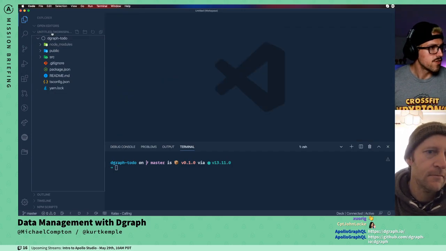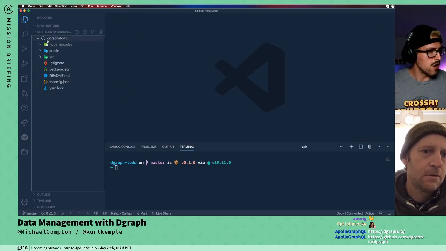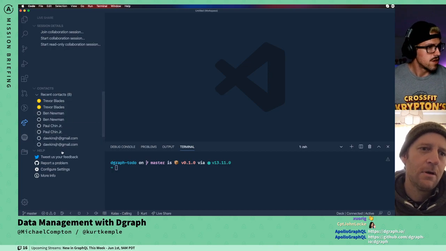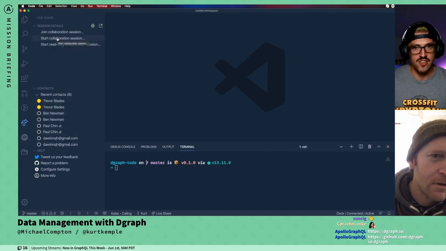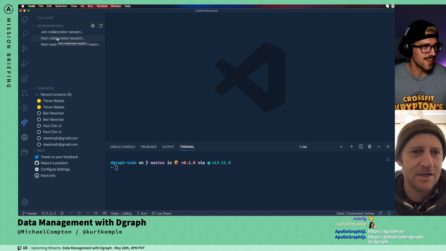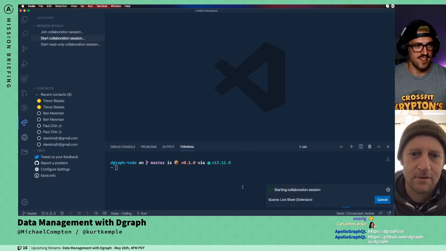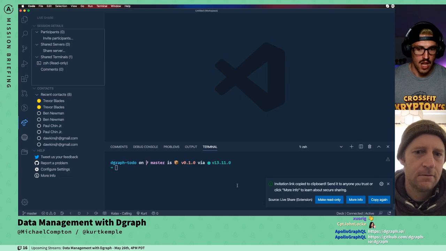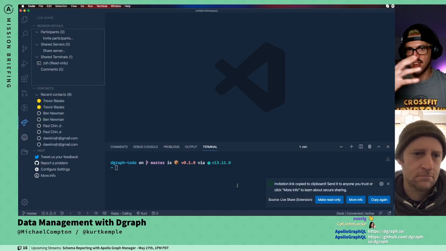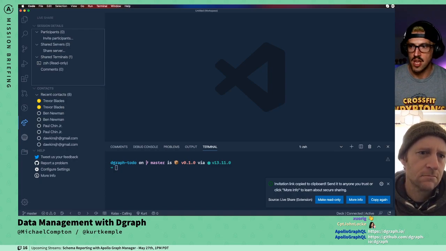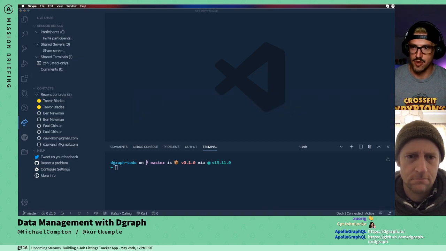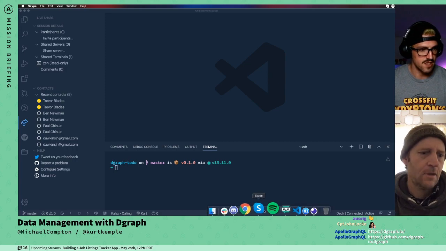Cool. So yes, this should work. Oh, actually, I don't know if this is going to work when I Live Share this. Let's see what happens. Have you used VS Code Live Share by chance before? I've never used it, but I did install it. Cool. So what this does is basically allows you to remote into my VS Code, and you can type and do whatever inside of VS Code. Use the terminal. I can share those with you, and then everything just becomes available to you. Let me get the link to send to you.